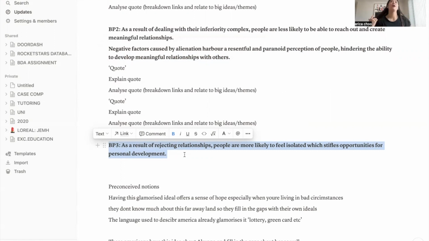And you want to talk about how, maybe you talk about her relationship with her boyfriend, how her negative perception of him at times stops her from actually being able to teach him. When he wants to go to Nigeria with her, she immediately is like, no. Perhaps you could say this event could have led to them having a better understanding of each other. The fact that he wanted to try and understand her roots better, things like that.